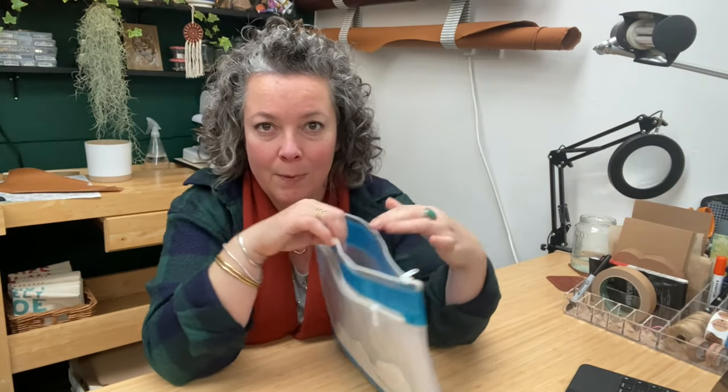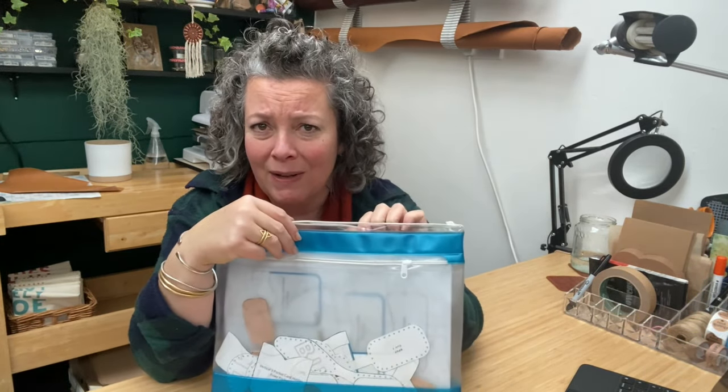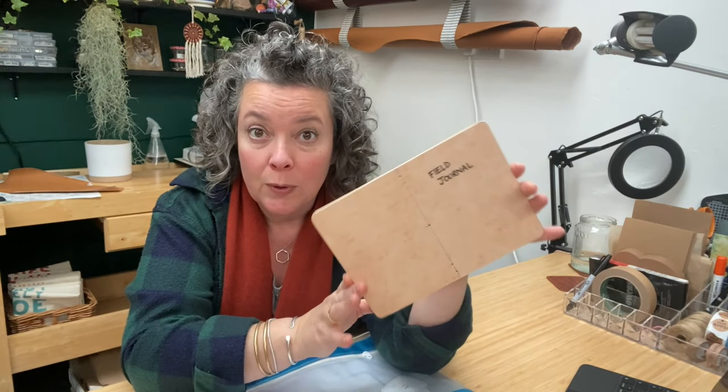So this is the pouch where I keep all my templates and I've just gone to find the template for my A5 journal for this order and it's not in there. I know I wouldn't have thrown it away, so I think rather than spending God knows how long looking for it, I think we're just going to make a new template, which isn't ideal but it's ever so easy — it's just using cardboard really. This is the template that I use for the small journal, the mini one, so we're just going to do a bigger version.